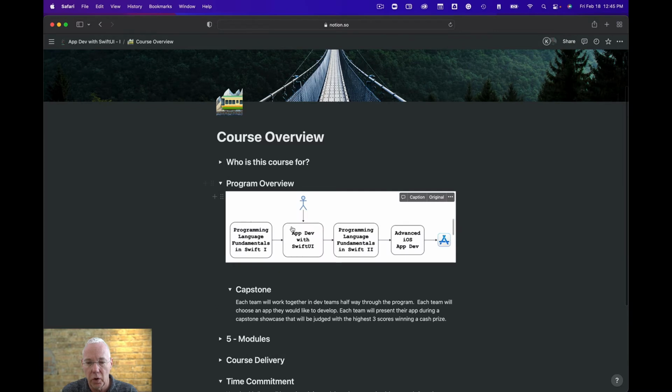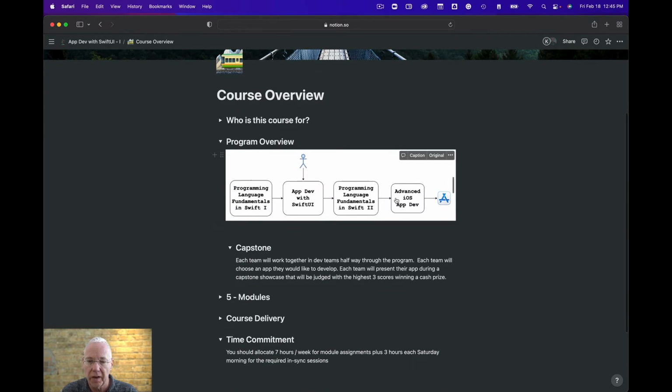The program overview right here shows that this is really a subset of a much larger diagram related to somebody who wants to become a professional developer. Here you've already taken this class, and if you haven't, I will explain what you need to do to make sure you've got this covered. Then there's the App Dev with SwiftUI. That's this class right here, the follow-on to this one.